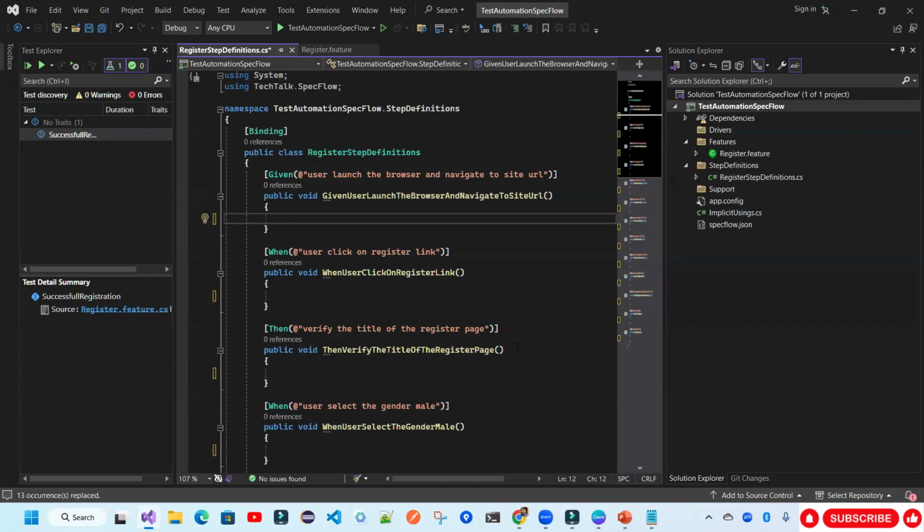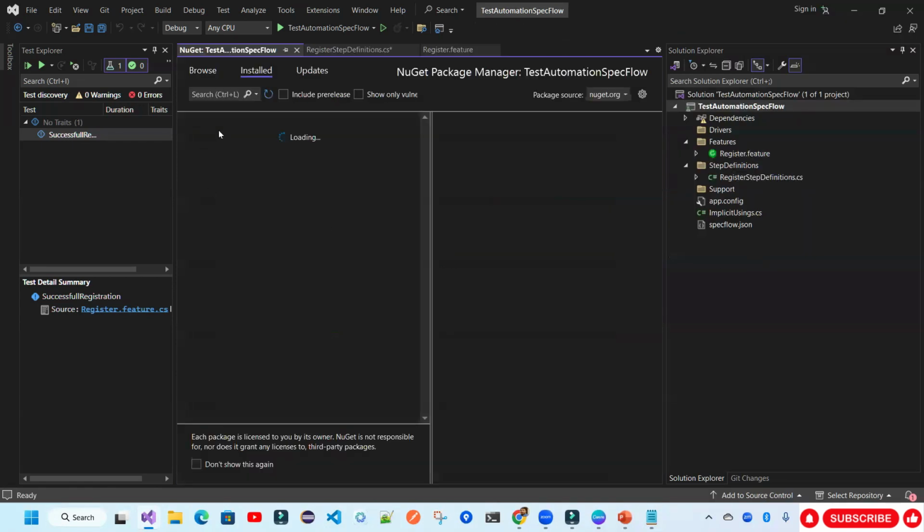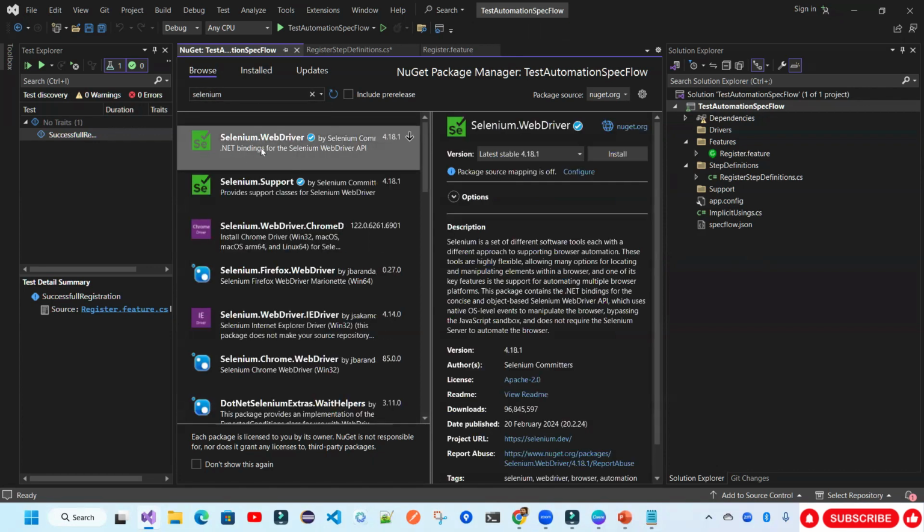So where do you install that Selenium? You have to right click on the project, go to manage NuGet packages. In the manage NuGet packages, go to the browse and type Selenium. You'll see the Selenium.WebDriver, the latest version of Selenium WebDriver 4.18.1.